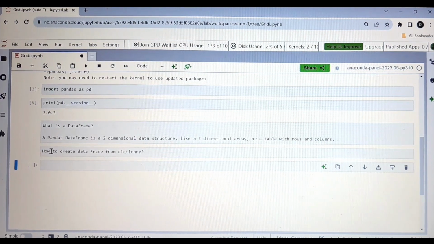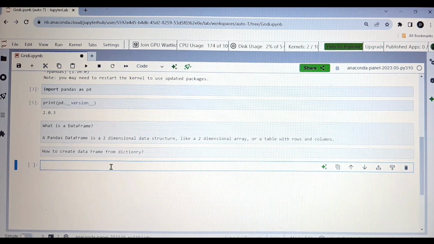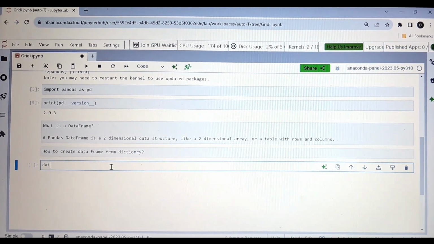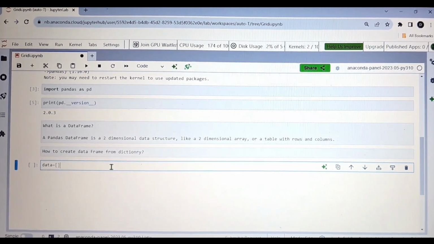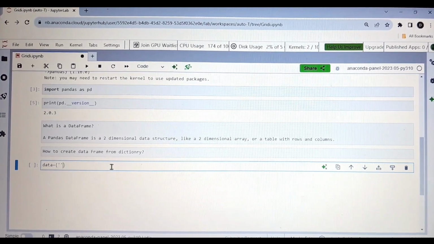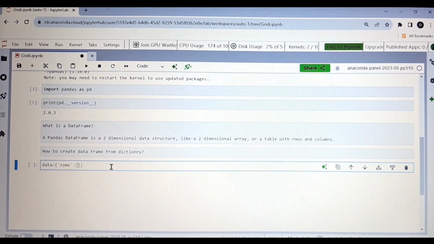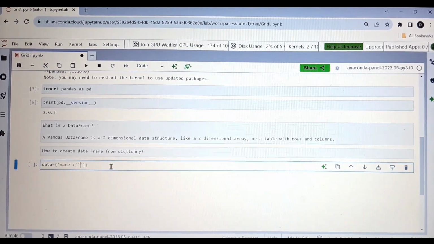So the first point, how to create the data frame from a dictionary. For example, I have one dictionary, data equals to, then curly bracket. As we know, for a dictionary we are using the curly bracket. Then for key, I'm taking name. Then here I'm passing the values for the name.